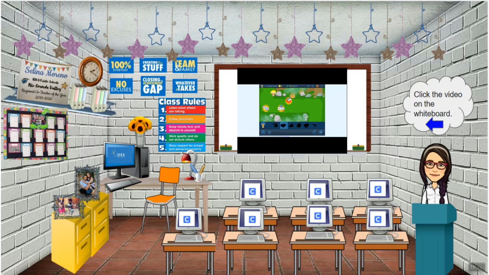Now, if you want to check how many lessons your child has for the week, we're going to click on the avatar. This is going to tell us the total number of lessons that they've completed for the week. The lesson count refreshes every Sunday, so on Monday morning, it's going to show that they have 0. Throughout the week, as they work, the lesson count will be here. The goal is for students to have 6 lessons by the end of the week. Make sure that you are checking your lesson count daily so that you know how many lessons they've completed.